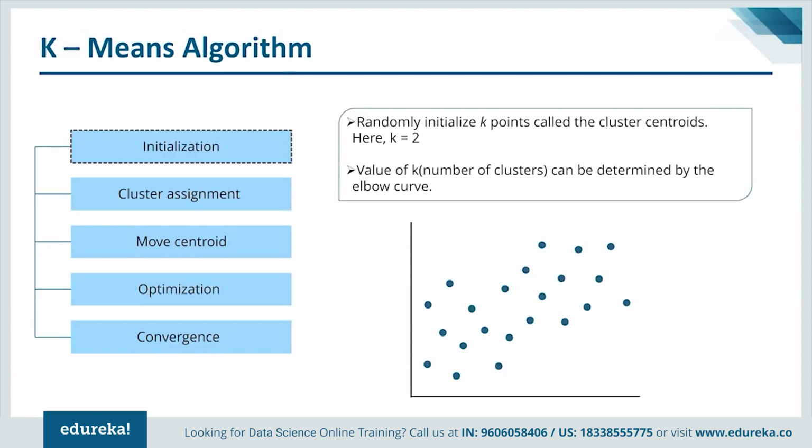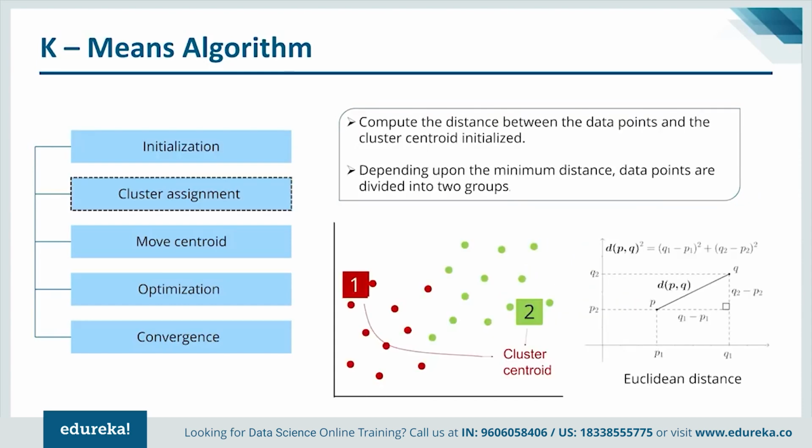There are a few data points which are scattered on this graph. In this example, I know that I can approximately create 2 clusters since the data is quite small. I'll also be explaining how we choose the value of k, as in how we decide how many clusters we want, in a bit. But for this example, we have 2 means, as in we'll have 2 clusters formed at the end of this algorithm. Once we have the value of k decided, like here where I've said that I want to build 2 clusters, the second step in the algorithm is to select 2 random points from the given data elements.